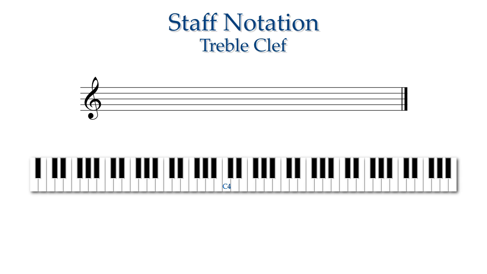Many people learn the names of the lines and spaces separately. They are spaced every other letter name. To learn the lines in treble clef, many people remember the phrase, "Every good boy does fine." E, G, B, D, F. To remember the spaces in the treble clef, they spell the word face, F-A-C-E.